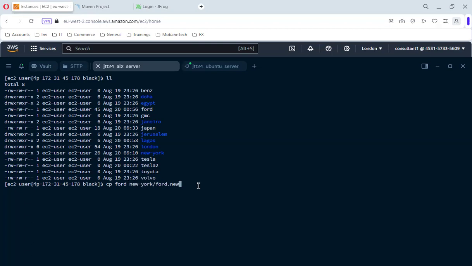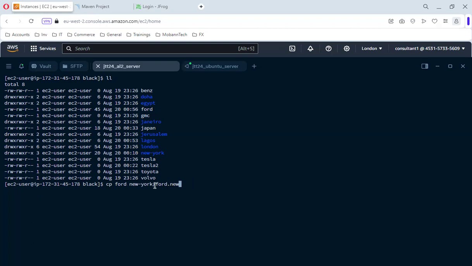So really, this is how this works. When I say copy Ford to this directory, it will first go into the directory before the last one and check if there is any folder bearing Ford.new in this directory. If there is any, then it will duplicate Ford inside it. Good.